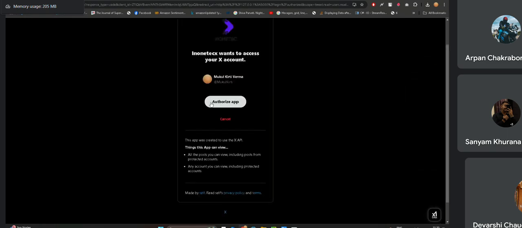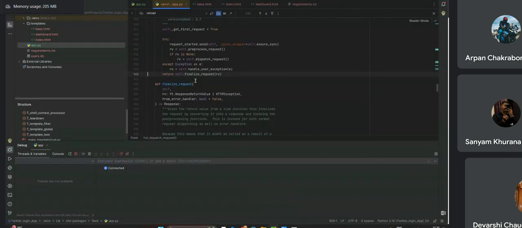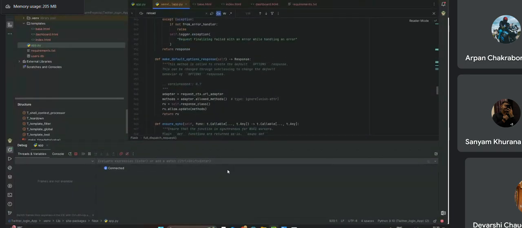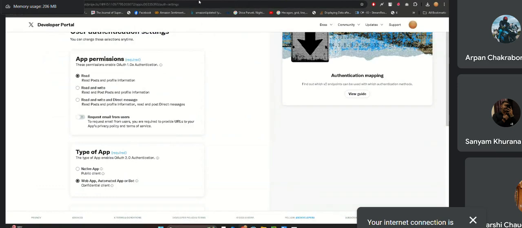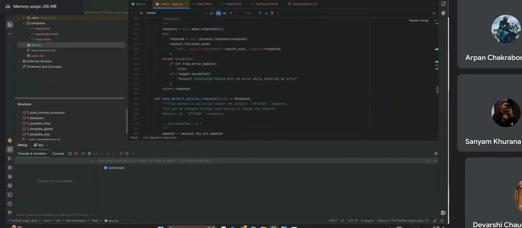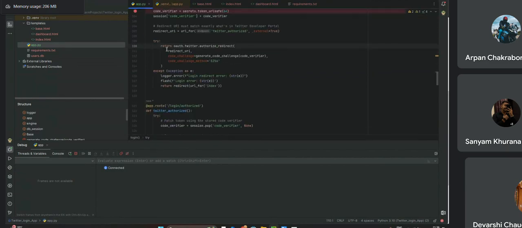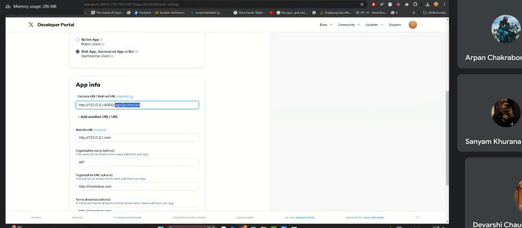So in you just have to click on this one. Now control should redirect to this, right? This URL. So there should be one slug defined like this: login authorize. So we just have to check, is there any route defined like this? Yes, we already have this login authorize. Here we can see we have defined this login authorize.